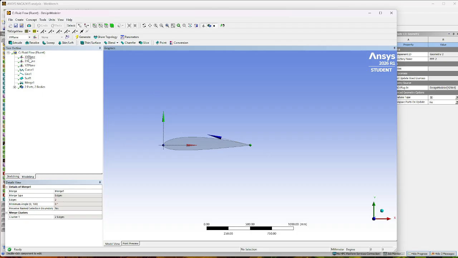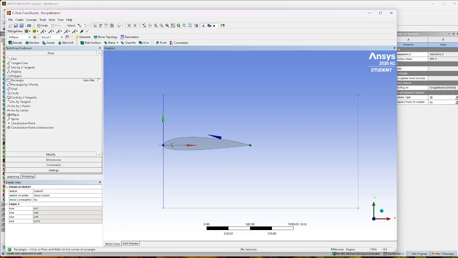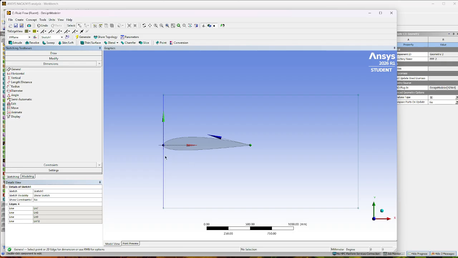So then we're gonna go ahead and create a sketch here. And so we are going to make the test section that we need. So we're going to do a rectangle, hover over the y-axis, click, drag so that it's right there, like in the origin. So we're going to dimension this rectangle to be 10,000 by 10,000.